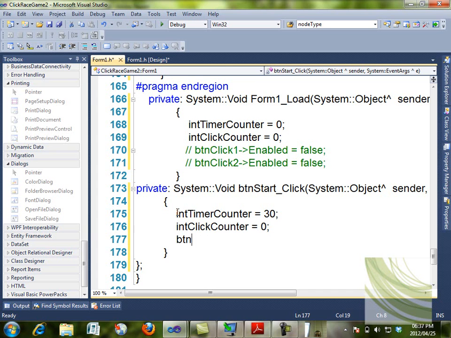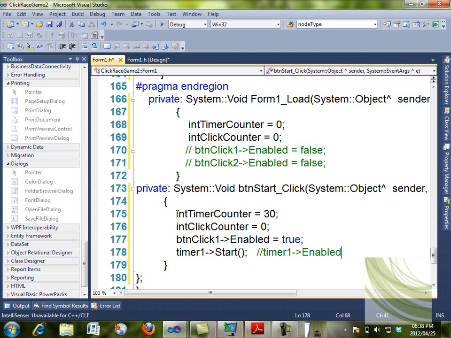And then button click 1 enabled is equal to true. And then timer 1, which I left as timer 1, I can say start, or alternatively you can say timer 1 enabled is equal to true.